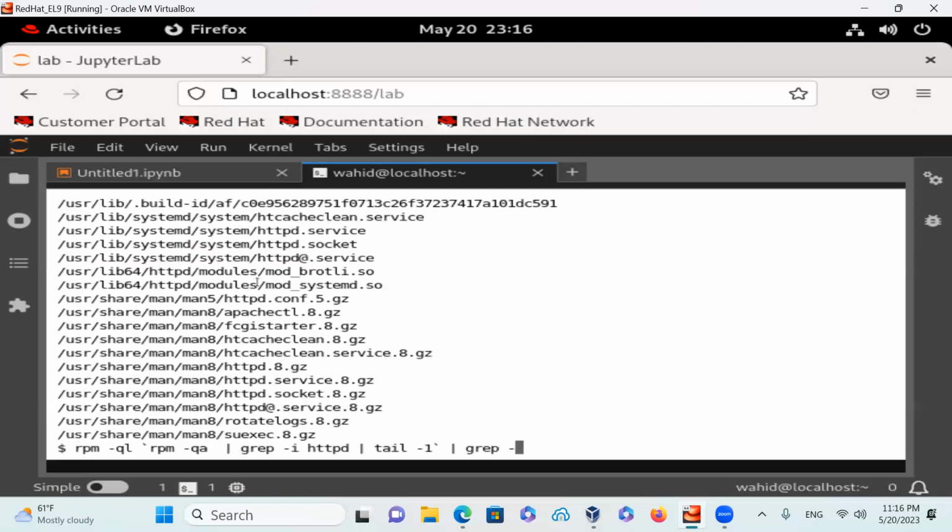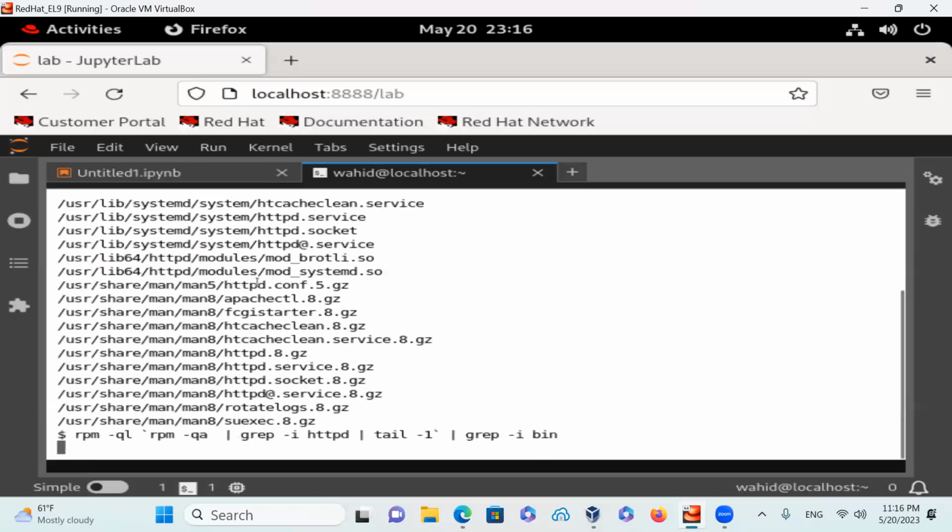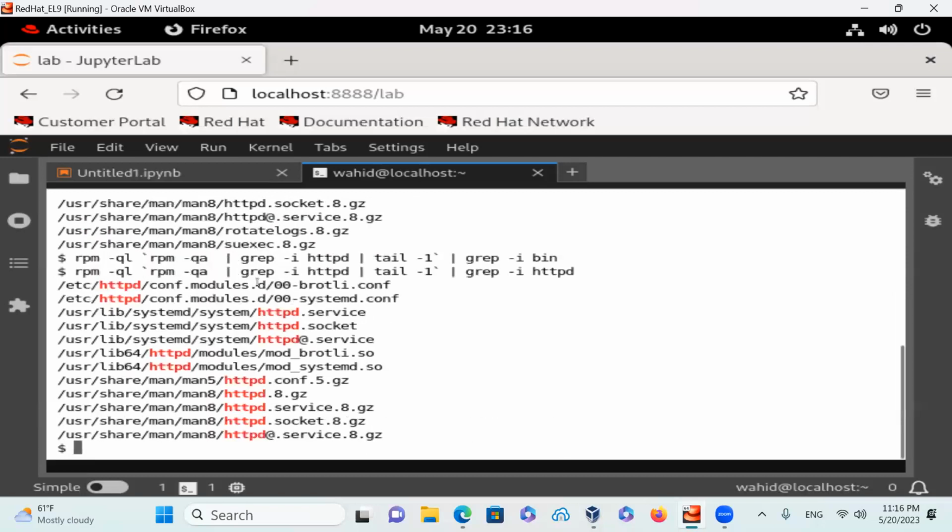If you're looking for the binaries, you could say grep -i bin, and it will show any files that are in the binary directory. So grep -i httpd, and all of those are there.